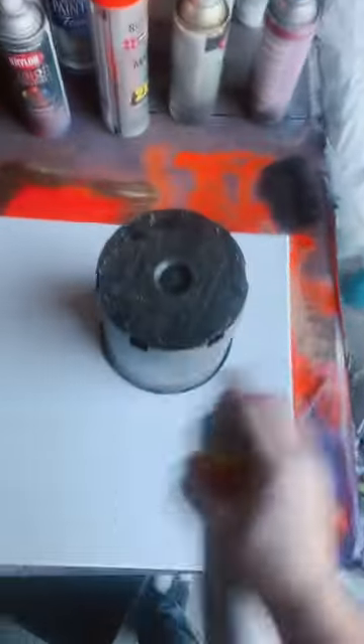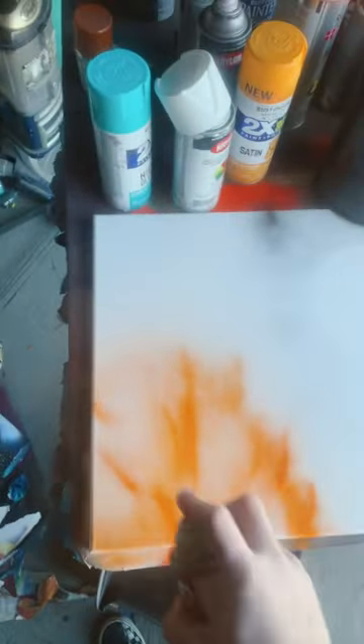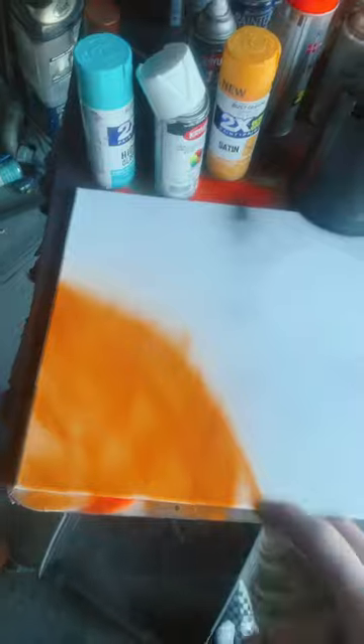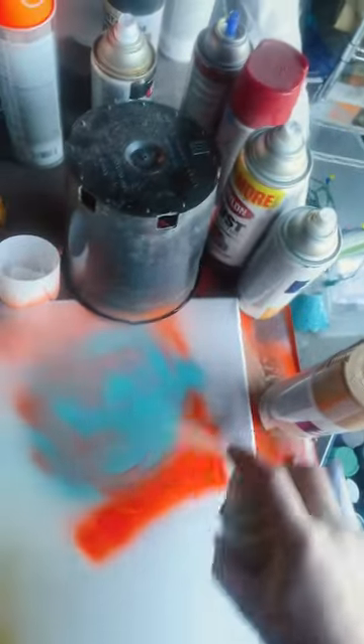Alright, today I'm doing a big canvas outline. I apologize for not being able to post as much this recent couple of weeks. Over these next couple of months, it's going to get a little bit harder for me to post things constantly, due to where I live being a pretty cold place. But that's not going to stop me from posting — I'll probably just be able to post once or twice a week, but I'm still going to make good content.